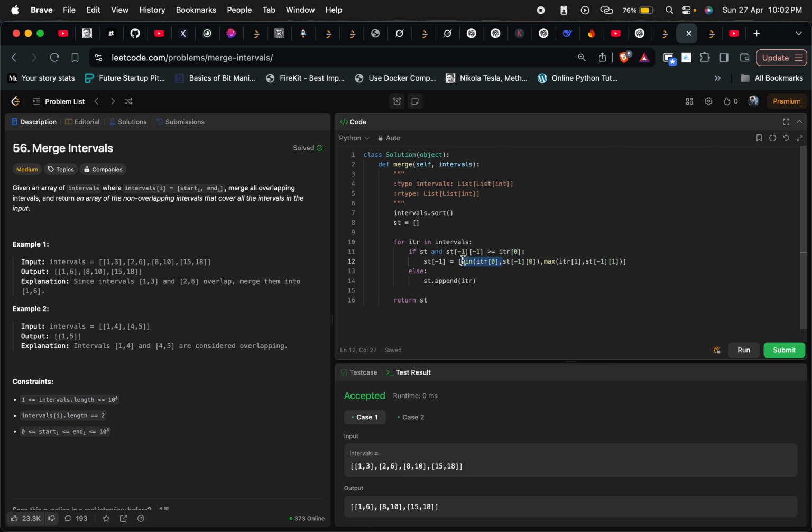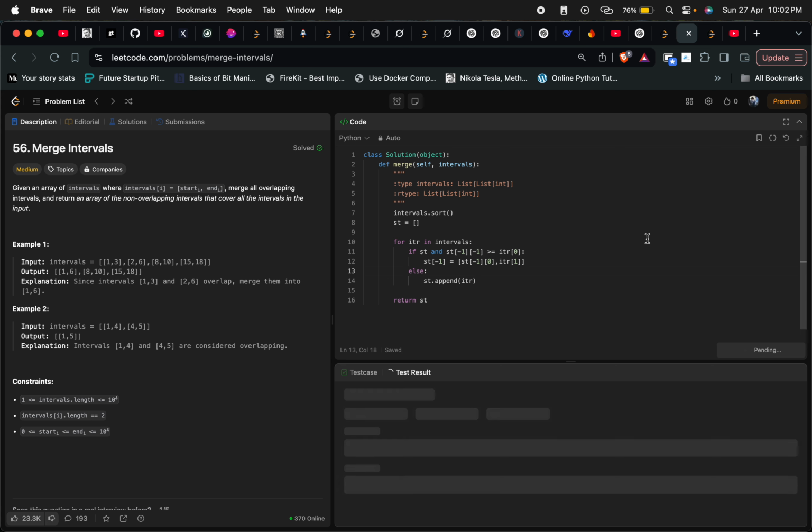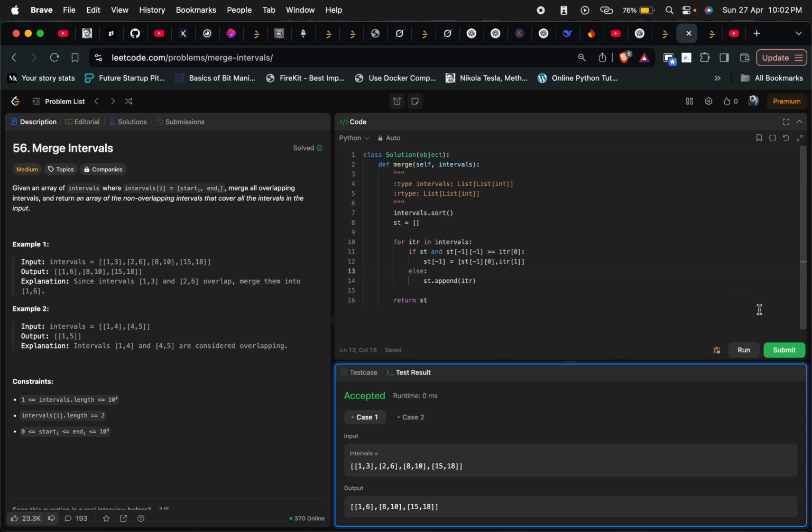So this one is going to be the minimum, and the itr[1] is going to be the maximum, because they are sorted in order. We can try to run it and we can submit it.